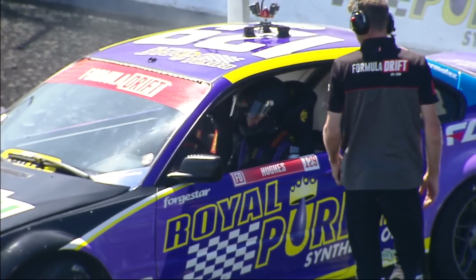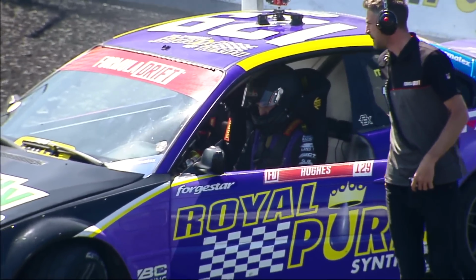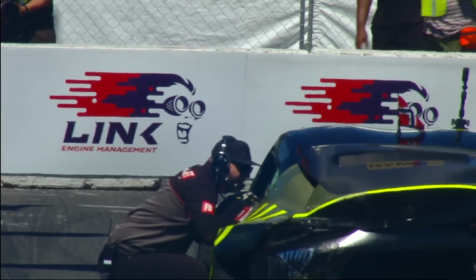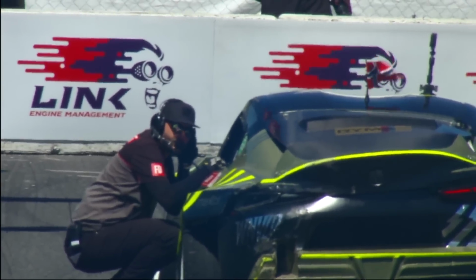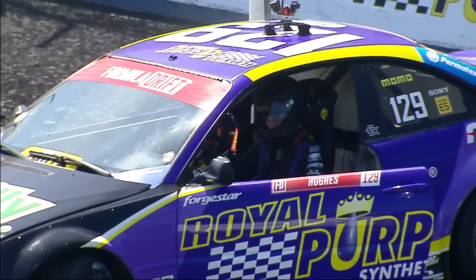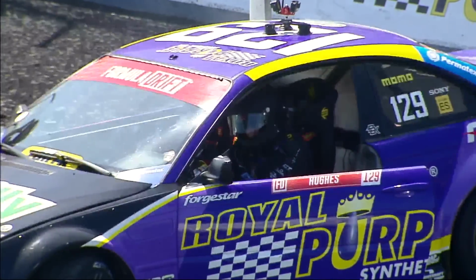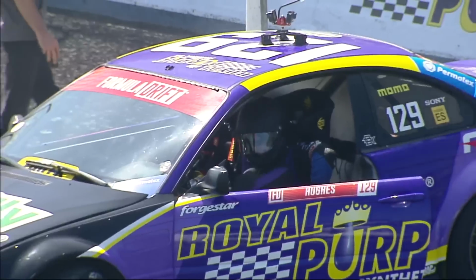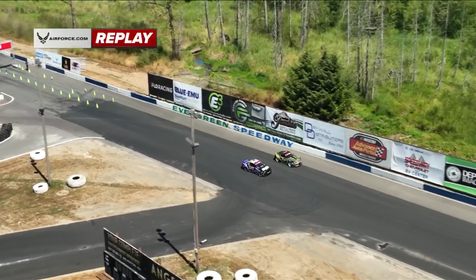Like that was right in the transition, and you could see that Dylan was already committed. There was nothing he could do. The car was rotating. Sort of hard to change direction when the car is already rotating towards one direction. So clearly, he had a moment there where he couldn't change where he was going, and made contact in a pretty big way. So this is going to be some big repairs from both cars here, man. Unfortunately. Make some noise for him as he steps outside of the car. Dylan Hughes and Simon Olsen.